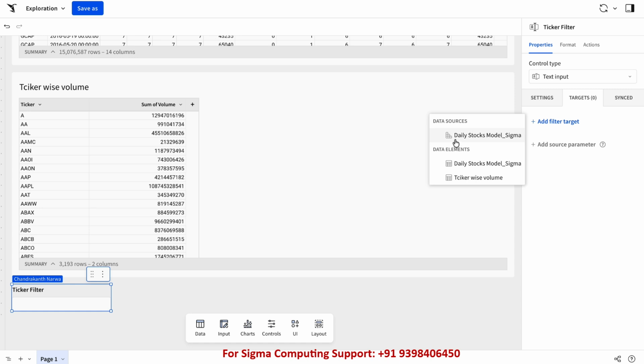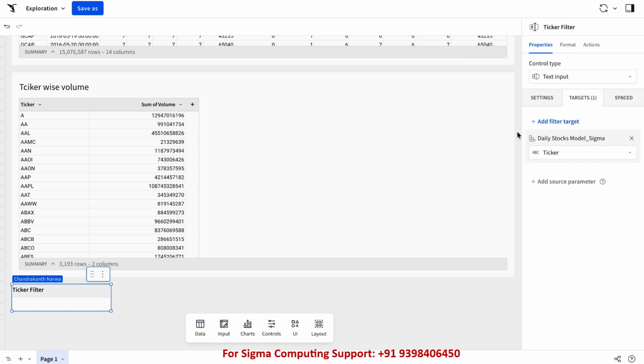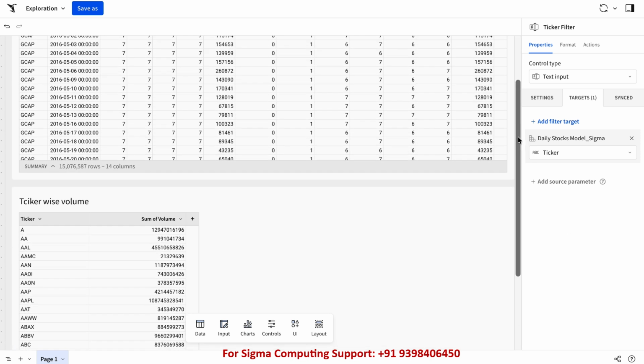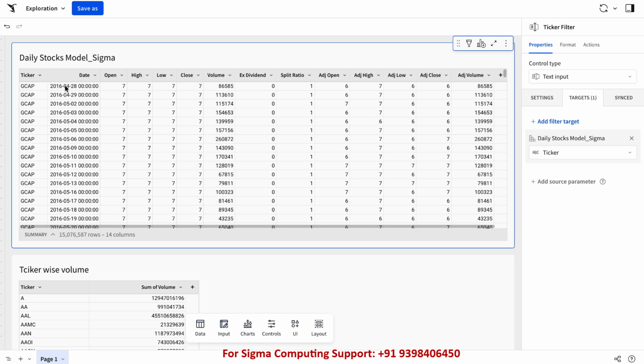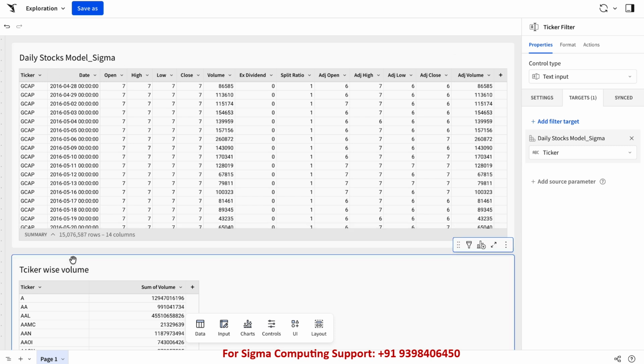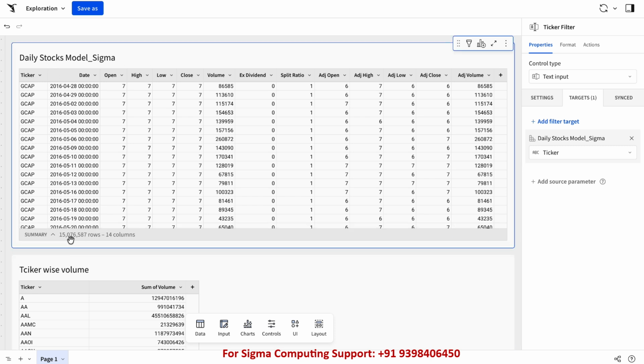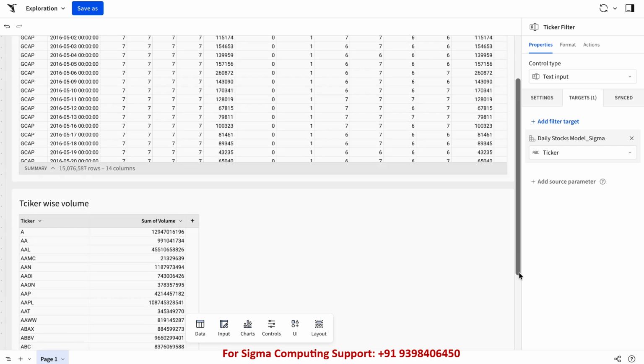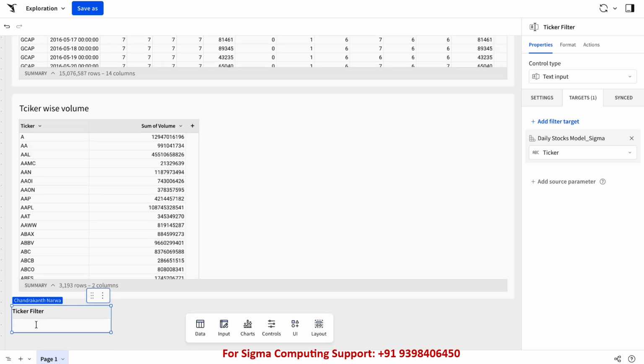The first option is data source, where you filter the entire data source, and the second option is to filter individual table elements. Now I want to filter the entire data source.